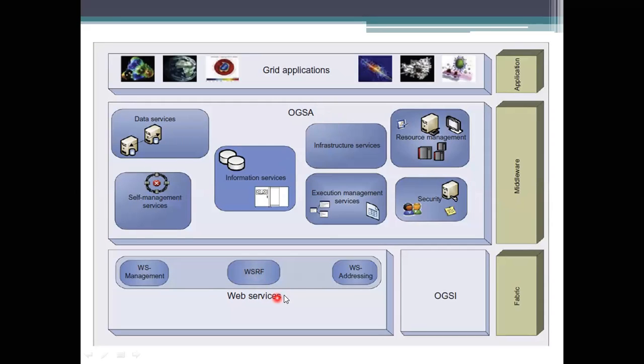So we need to access the web service, and then next what we are doing, we are allocated to use the application. So if you don't have the web application available with you, or the web is not available with you, it is not allowing you to access that one. That's why web services are available, and they allow these things to be done in a middleware, and we have a representation, that is the OGSI, which is called the Open Grid Services Infrastructure.